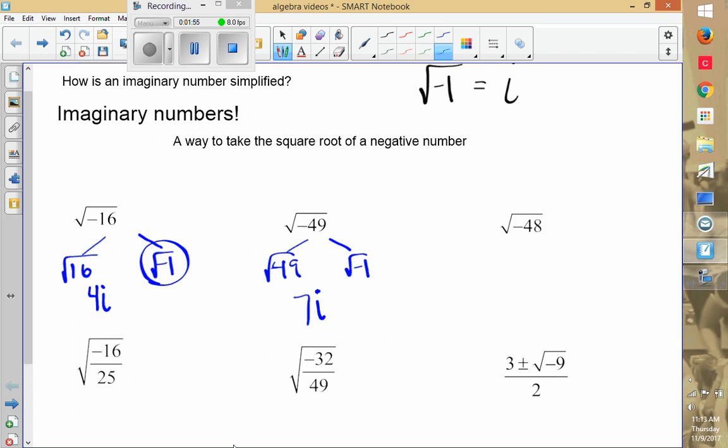If you have the square root of something that doesn't have a perfect square, you're going to treat it as you normally have. So you're looking to see what is the perfect square that goes into 48, and that's going to be 16. 16 times 3 is 48, and then you have this negative 1. So you can split it into 3 different things. Square root of 16 is 4. I can't do anything with the square root of 3. And here, this negative 1 underneath this radical is actually going to be an i. We tend to write the i before the radical instead of after it. So typically, you would see that as 4i root 3.